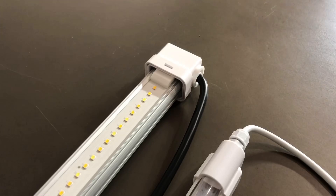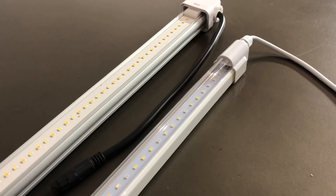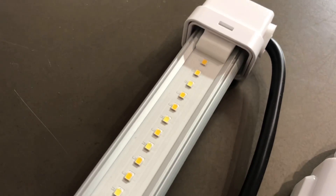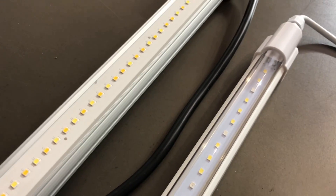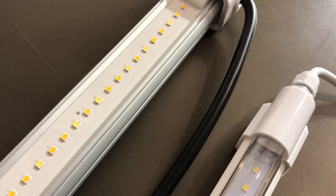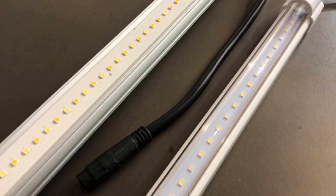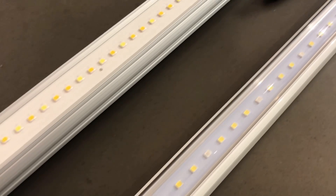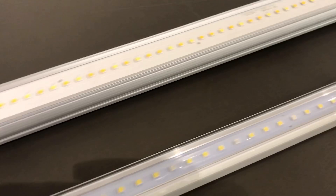Looking at the build: on the right, the LUX has a plastic cover that protects the diodes. On the left, the Flex Clone system uses a conformal coating, which is a rubberized coating sprayed on the diodes. The Flex Clone uses the patented FGI spectrum with warm and neutral LED diodes mixed alternating, while the LUX appears to use a single-color LED chip and an alternating chip, which is probably red.